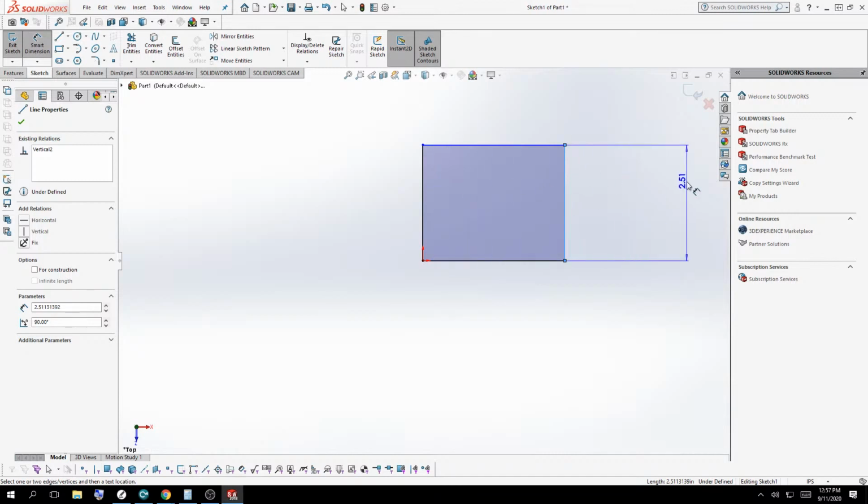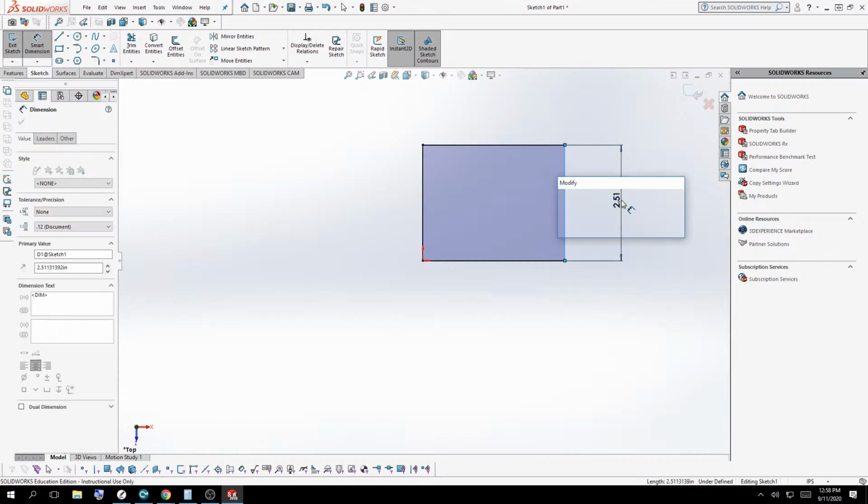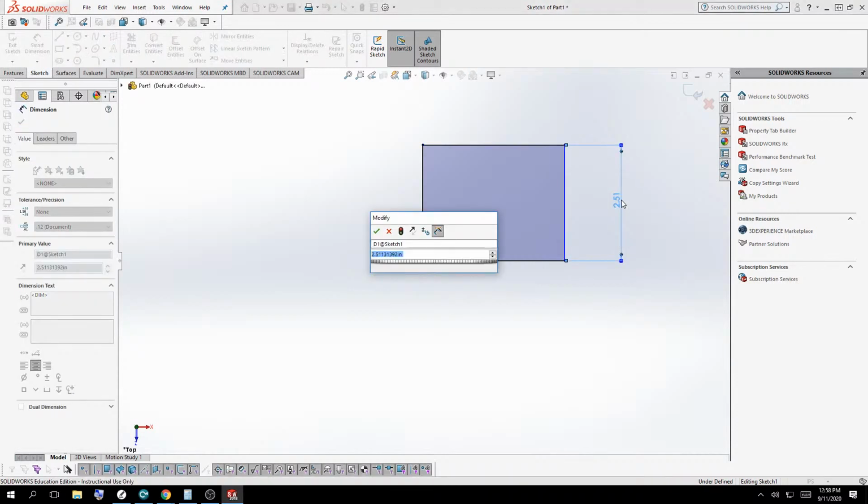At this point, it's asking you to place the number down where you think it would be best viewed by you. This would be a poor choice because the numbers are overlapping and it's going to be difficult to read. So you should pick somewhere off to the side, not in the part. That's something you're going to want to avoid in the future as well. You're going to click and release, and drop that number. When you drop the number, it prompts you for the actual number you want versus the number it measured at random when you drew it.